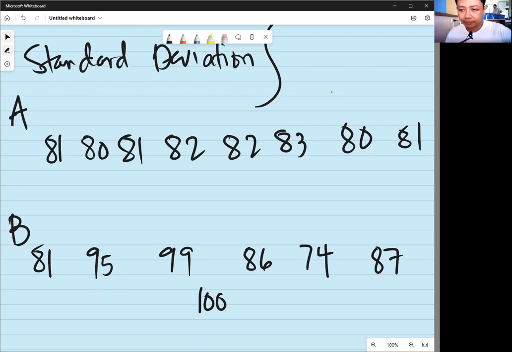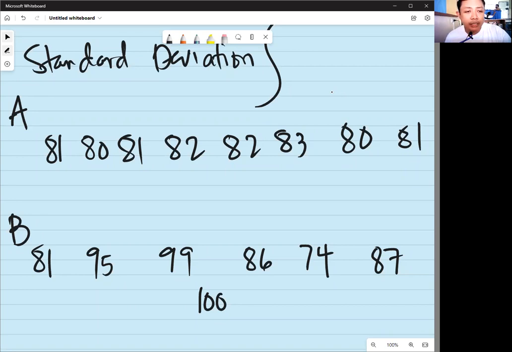We're still learning the idea behind the standard deviation and the variance so that when we move on later with the discussion, we will understand it better. Widely spread, whose scores have the wider range? Which of the two? Is it the A or the B? Kindly analyze the given. Okay, thank you. Most of your classmates answered B, and there's one classmate who answered A.